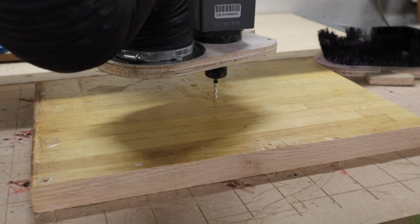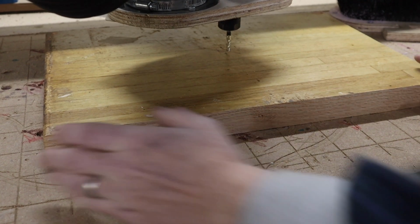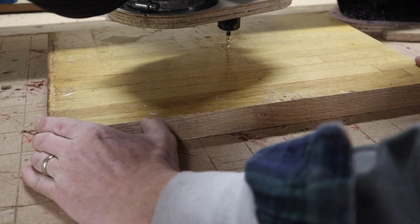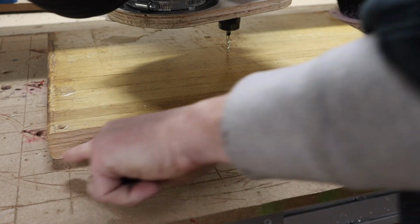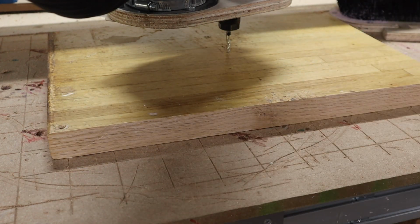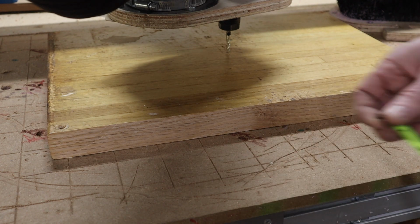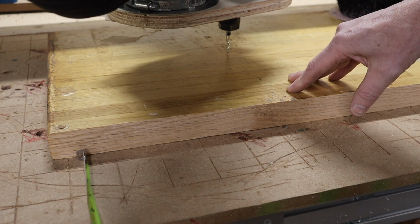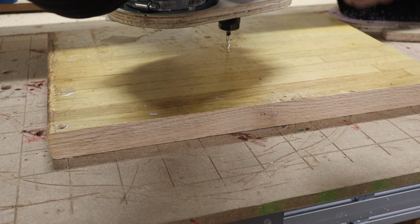You'll see when I set up a wasteboard, I level it after I put a new one down, and I use them up quite a bit because I drill all sorts of holes in them, which we'll talk about later. But one of the things I do when I set up a new wasteboard is I just take a V-bit and I draw a 2-inch grid, and it gives me these lines to square off to, so I can make sure my piece of wood is straight by just measuring to this line. I can see that's 7/8 there and 7/8 there. So this MDF might not be straight to the CNC, but these lines are straight to the CNC.